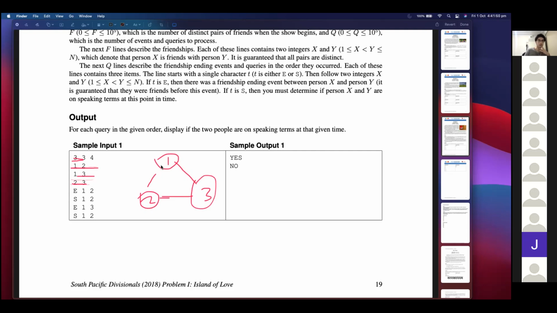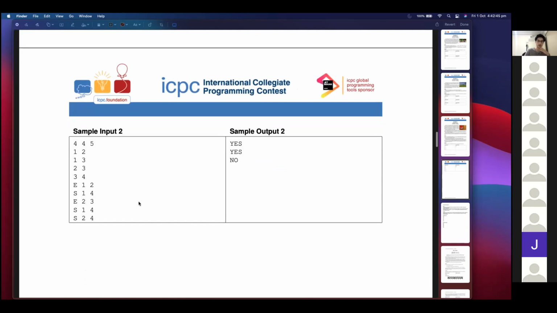And so during the course of the problem, or reading the input, you get a bunch of updates. And these updates, so E, I think, means the edge between these two people gets destroyed. So we'll go through this. So E 1 2 means this edge gets destroyed. So that connection gets destroyed. S 1 2 means, does there exist a path between 1 and 2? So in this case, the answer is yes, because you can go there and then there. And then you have E 1 3. So that means that thing gets deleted. Blue means deleted, I guess. And S 1 2, so are 1 and 2 connected? Now there's no path because 1 is isolated from everything else. So it's no.